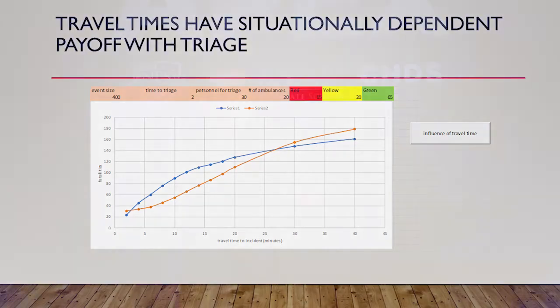So if we can get the models right, it helps you make decisions instead of just gut reaction decisions. If you get it right, you use the drop-down menu and say, okay, here's how we're going to deploy our assets. Furthermore, when you get the model right, if you know how many vehicles you have, how many people you have, how many qualified triage personnel you have, you can run an optimization to determine the optimal deployment of those assets to reduce the number of casualties. Look, of course it depends on if you've got the event severity right.